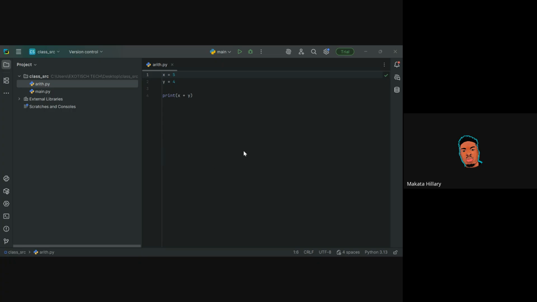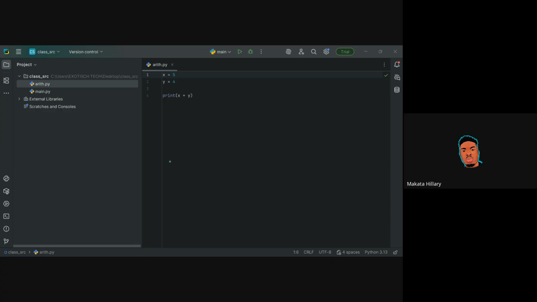At the end of our last class, I told you guys that today we are going to handle arithmetic operations in Python. Arithmetic operation in Python is just like how to make use of the operators we have in a calculator. Sorry, in Python. That is telling Python to perform mathematics using some operators like addition, subtraction, and the rest. And today we are going to be discussing some of those operators.